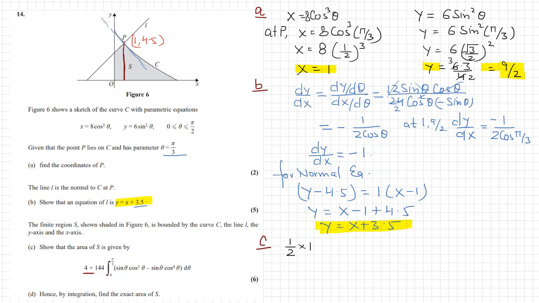Yes, so for this question, half. If we put x is equal to 0, this is 3.5 plus this is 4.5. So that is 8 over 2. So that is 4. So this area is 4. It's here. Now we have to find the area of this.